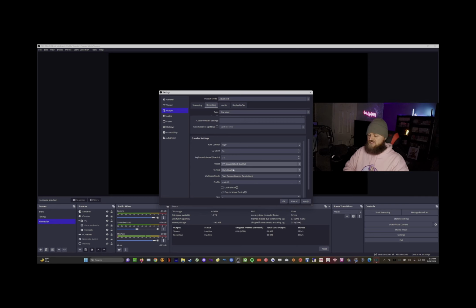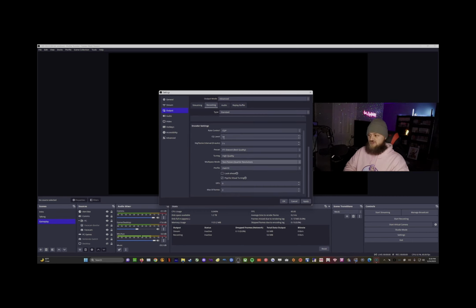But again, if you're concerned about file size and not as concerned about having lossless quality like I am, then you can set this to 17, 2 seconds. You can run P5 high quality and then single pass right here, and you'll still have a very good looking recording. But it won't be near lossless like what I generally record. But then again, I recorded a 4-hour Phasmophobia stream the other day, and it was 138 gigabytes. So that'll tell you about how much I use in terms of file storage on CQP 14 with these settings.